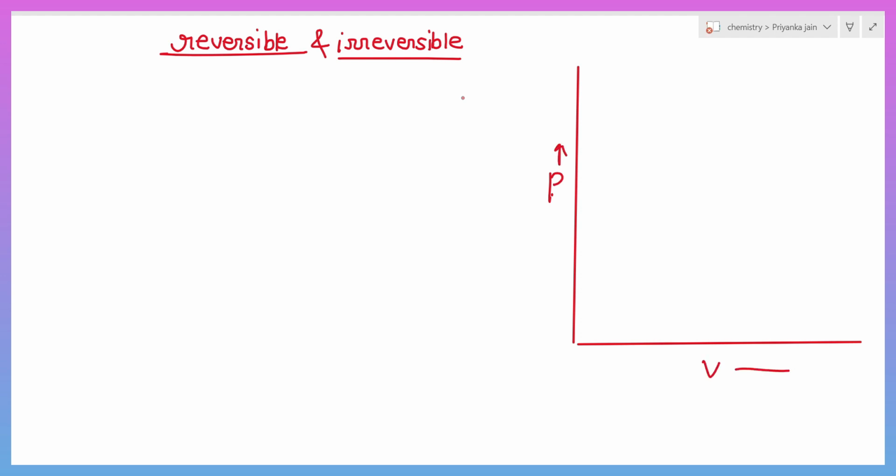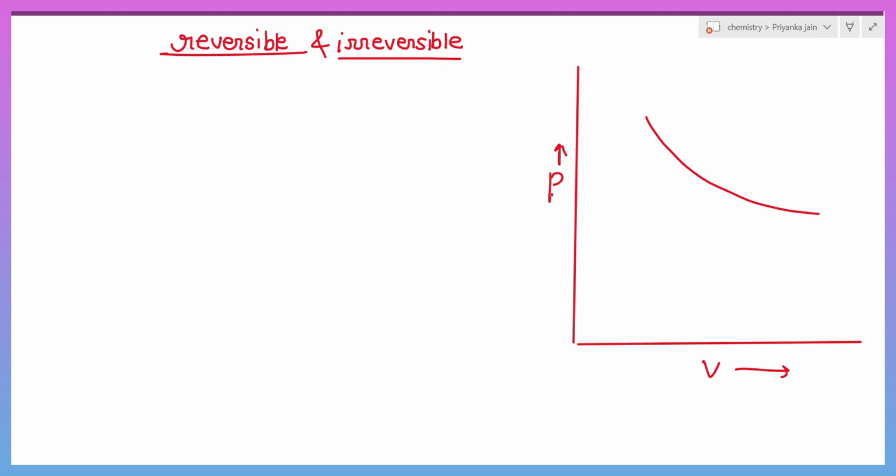Okay, now see, I want to tell you one very important thing. See here, we are seeing the reversible process. What is the difference between the reversible and the irreversible process? If both types of processes are given, then how can you identify between them? See here, in both the processes, the graphs are different. You get a graph only for the reversible process. See here, suppose this is the PV curve, you will get a graph like this. Okay, this is for the reversible process.